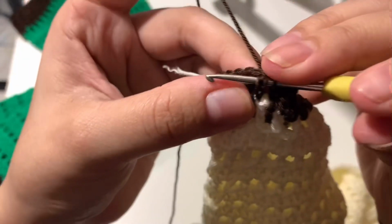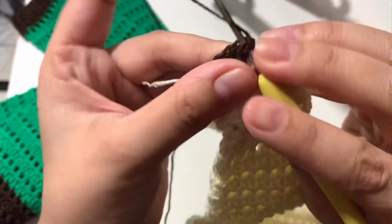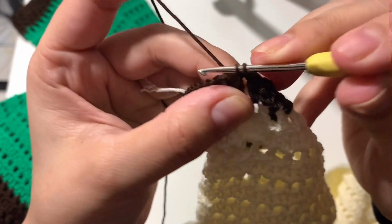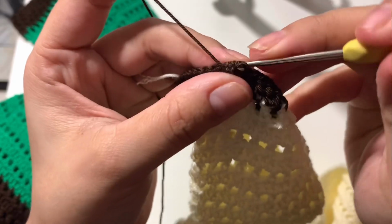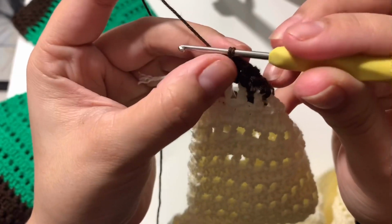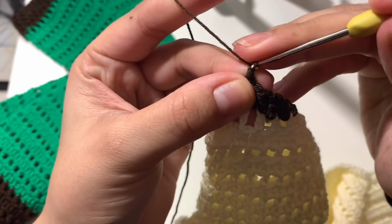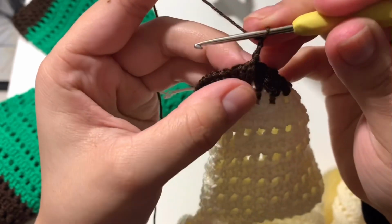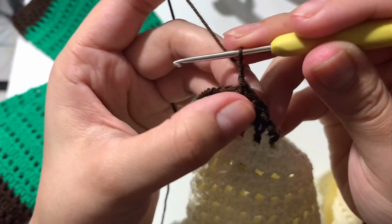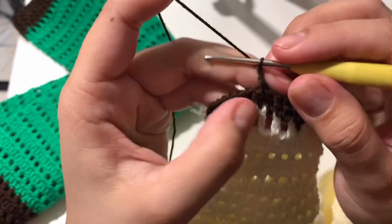front post the chains. We just insert the hook like this and make a single crochet. A single crochet is this one. Just get the yarn, you have 2 loops, and close them together and chain 2. Okay, so this post is your first long double crochet, front post.